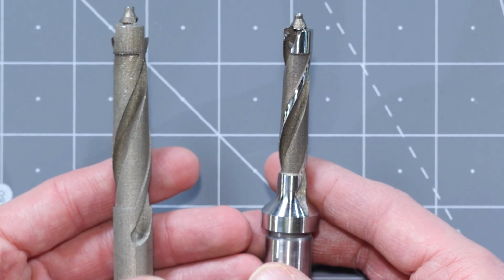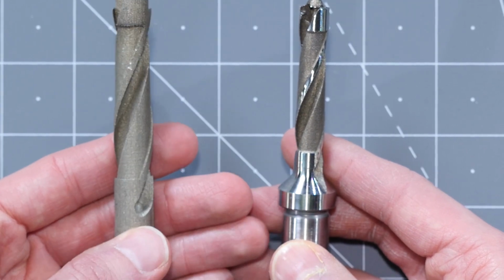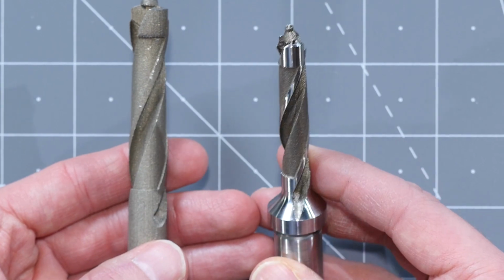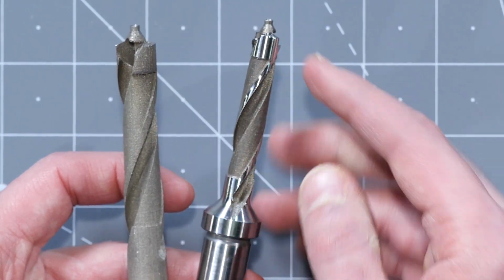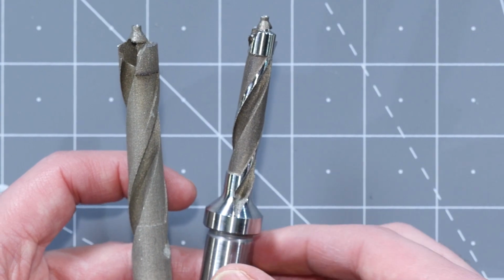Also, SLM is being used in tooling for machining operations. Mapal, a German company, sent us these tools, this one at an early stage and this one at the finished process. And again, the reason for SLM is complex geometries for internal cooling, because by circulating cooling fluid through a spiral path along the tool, you can do higher speed machining and therefore increase the productivity of manufacturing.